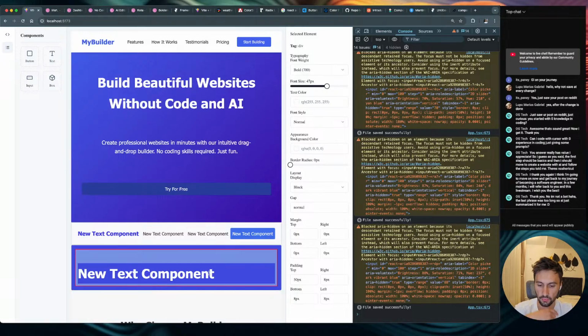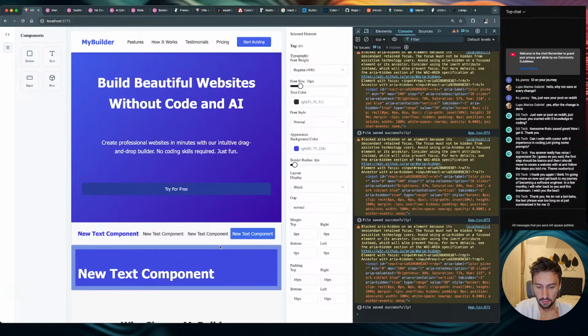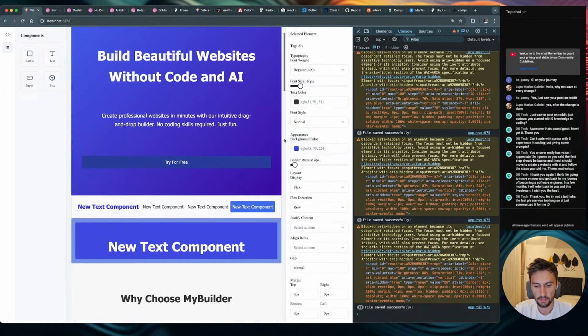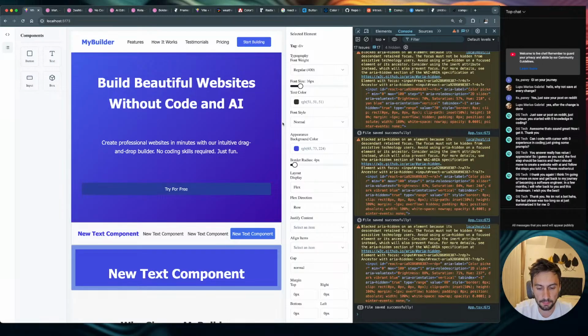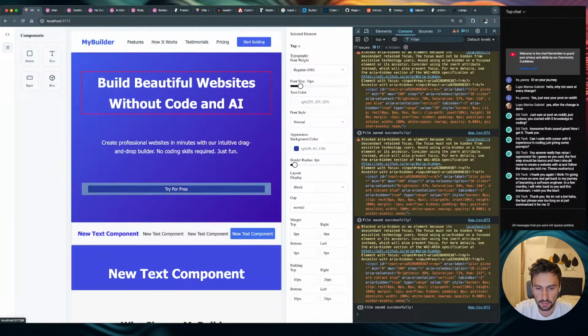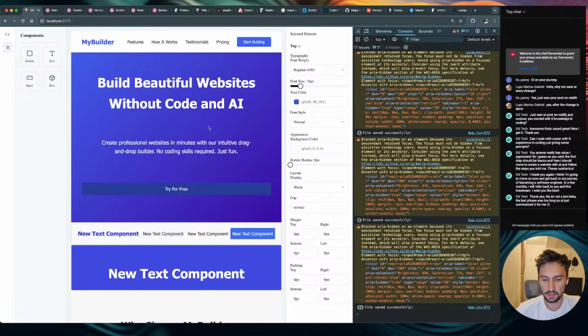And the text, oh, we have a small problem here. Actually, no. We can make the parent display flex. Where is it? Display flex. Justify content center. Okay. We are very close to finishing phase 1. As you can see, let me select this. The header at the top is almost the same. I mean, my header and my hero section is almost the same as the one from the template. Super close. I'm super happy with this.